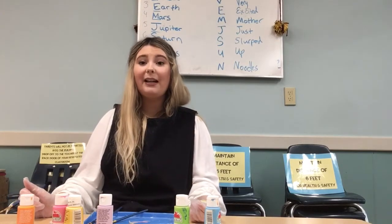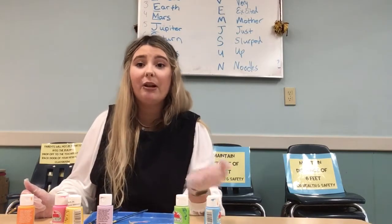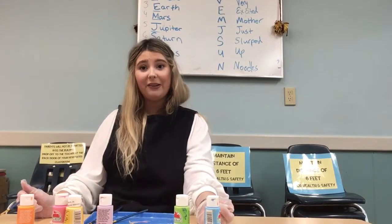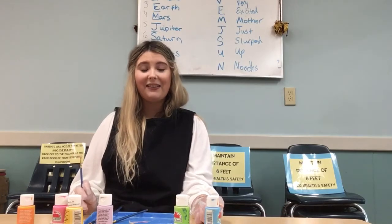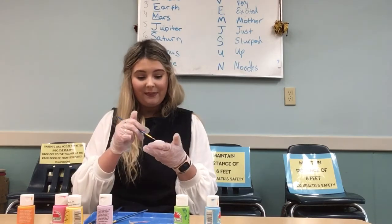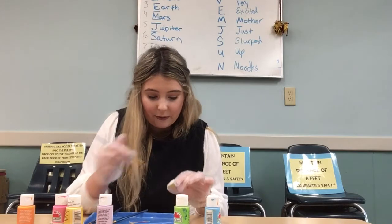Maybe you can look up online — I bet lots of people have painted rocks. If you look up online, you'll probably find lots of inspiration to use. If you do this at home Clubhouse, please send me your pictures. I would love to see them. I might do a smiley face on the back of this rock before we finish.